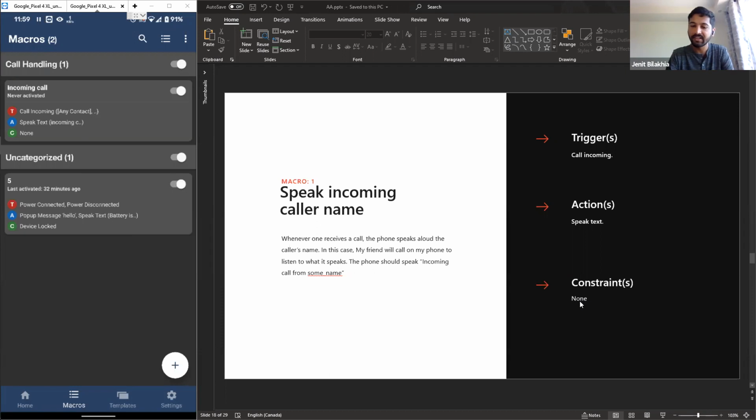Now you have this functionality, just in case I don't want any of the call handling. I'll click on here, and all the macros in the call handling category will be disabled. Just in case I don't want the incoming call to function right now, no problem. For now, I want to disable everything in the uncategorized part, and I'll enable incoming call. I'll keep this all enabled. This is a previous one that I made for testing purposes, so that's just something I'm disabling for now.